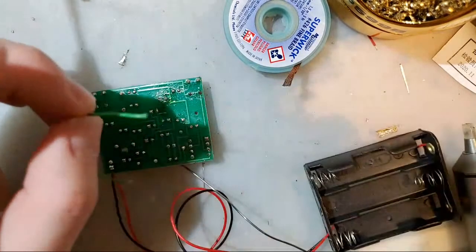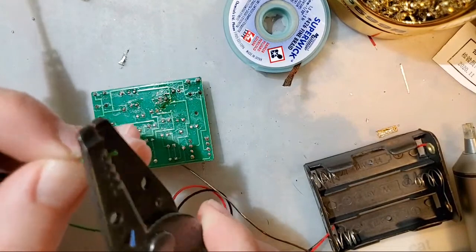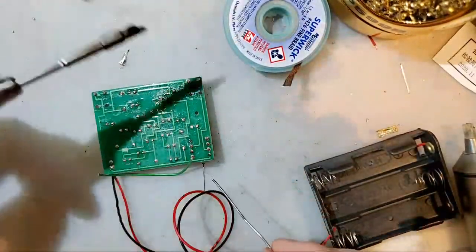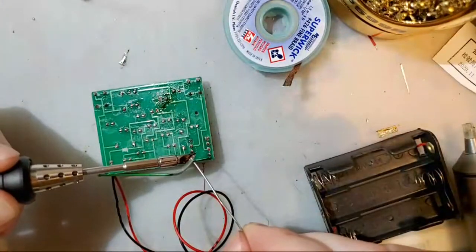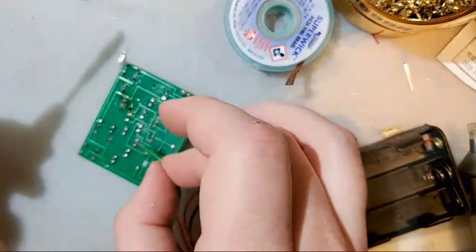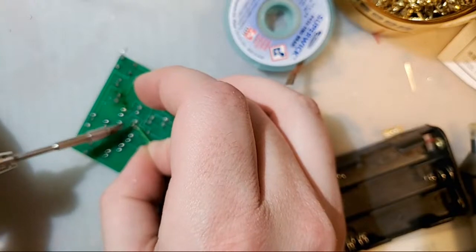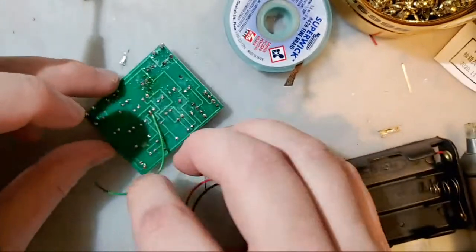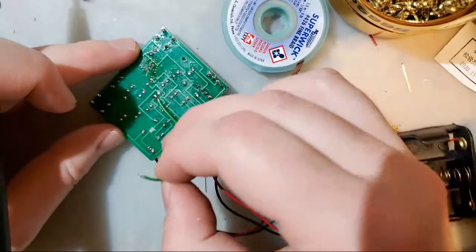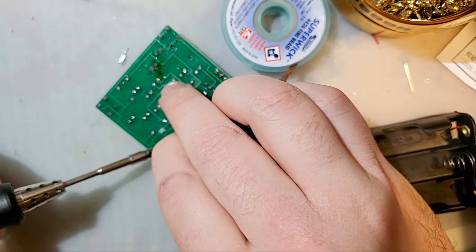Oh, there's no wire exposed. Just kidding. I'm going to use my wire strippers. Now I'm going to tin the end of it. And ideally, I would cut this to size, but it really does not make a difference here. I'm going to solder that to that pin. And I'm going to come back. This other side is already tinned, or I would tin it right now. Solder it down to the battery connector.